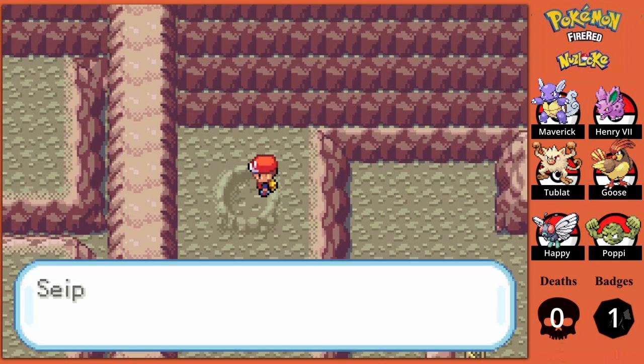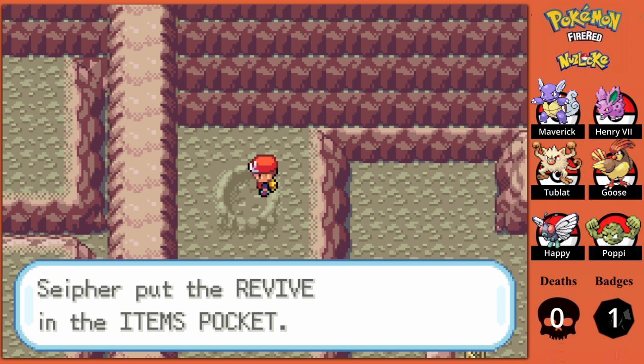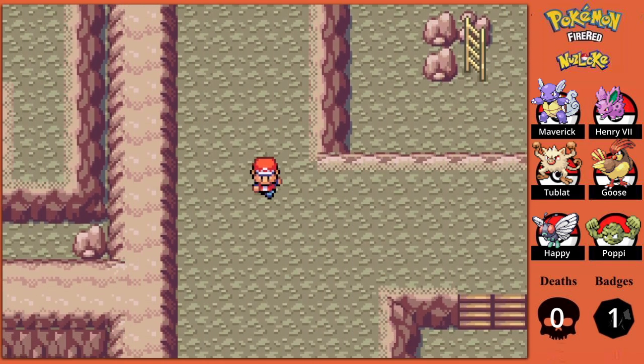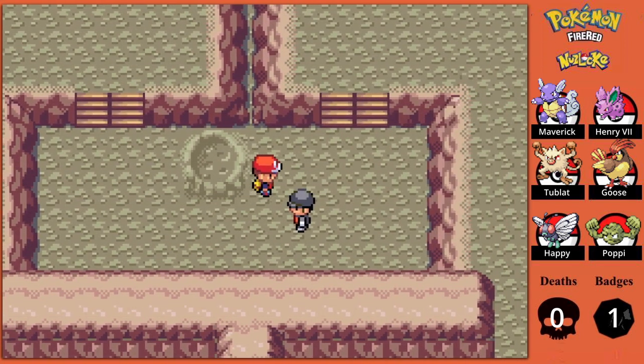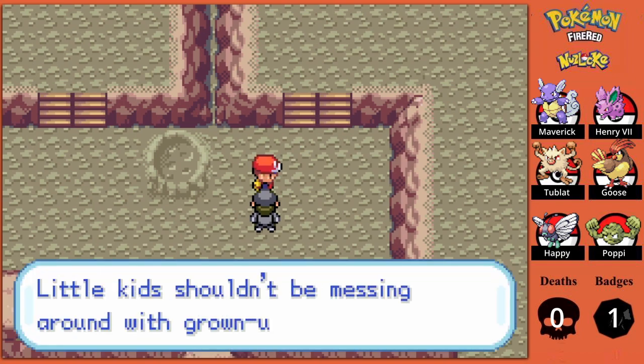Yep, there is something up here. Okay, selling fodder. Normally that would be a very good item at this point, but for a Nuzlocke, every death is permanent, so revives are basically just free money.